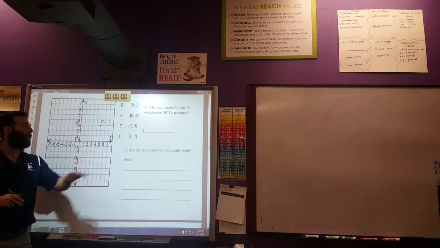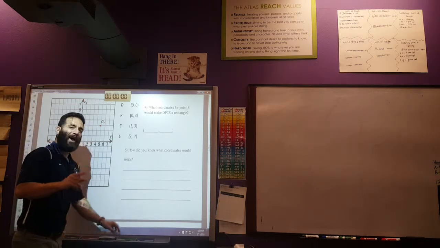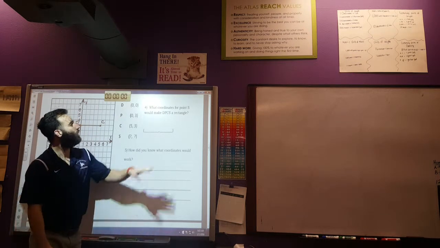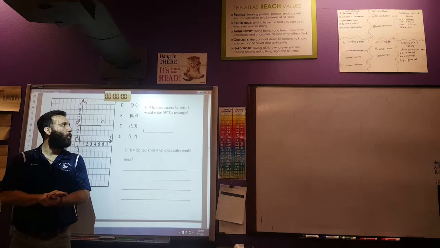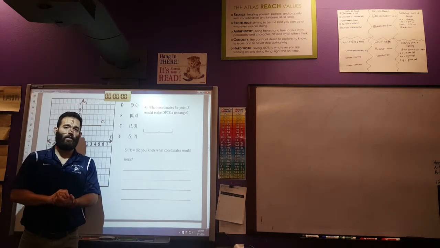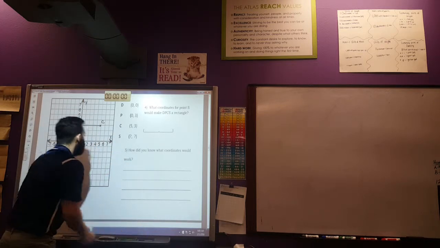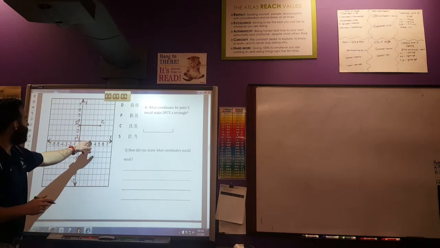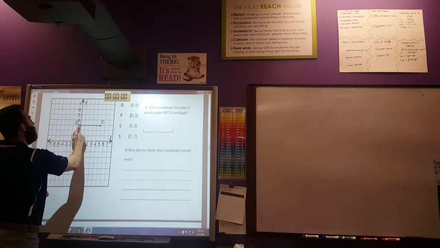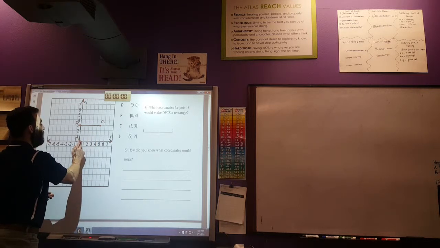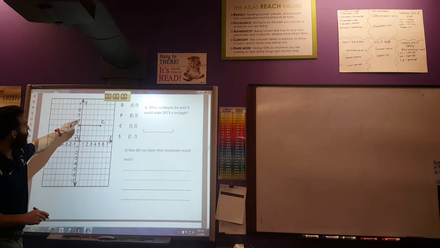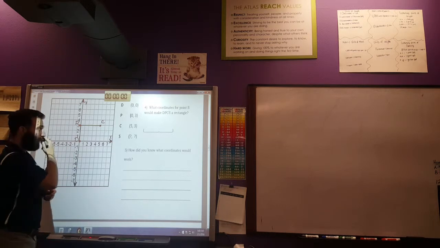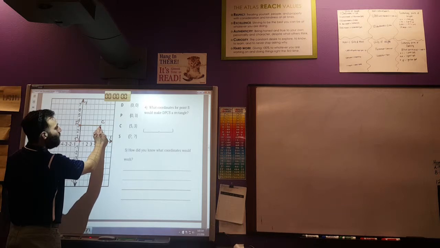And now point S. Point S is a couple question marks, so I wasn't quite sure where to put that. What I am going to do is I'm going to connect the lines that I do have. Now, question number 4 is asking me what coordinates for point S would make DPCS a rectangle. Now I stand back and look at this and I see that I have a right angle here. So I know I need to make this a right angle and this a right angle. I also know that this length and this length need to match, and this length and this length need to match. So I'm going to focus on this length here, line segment PD, and I see that that is 1, 2, 3 units long. So that's how long I'm going to make my point from C.